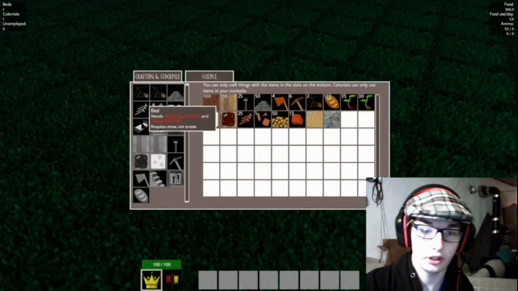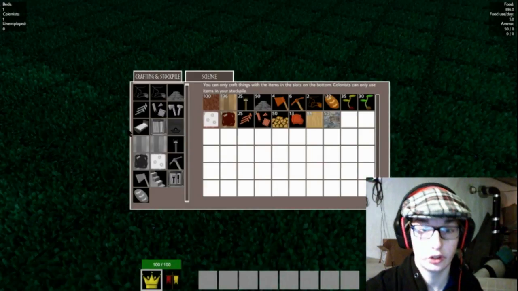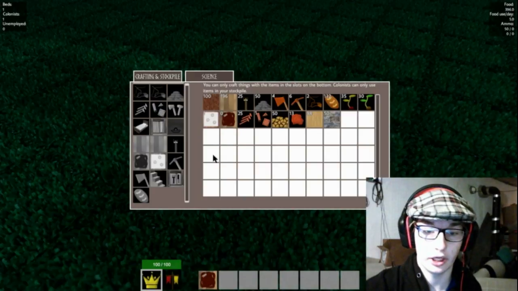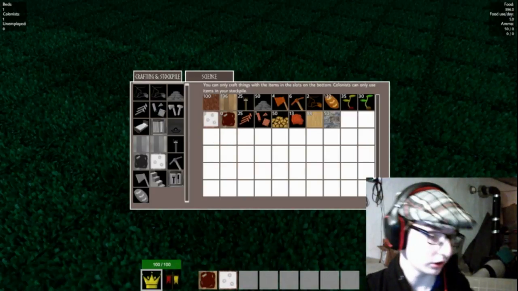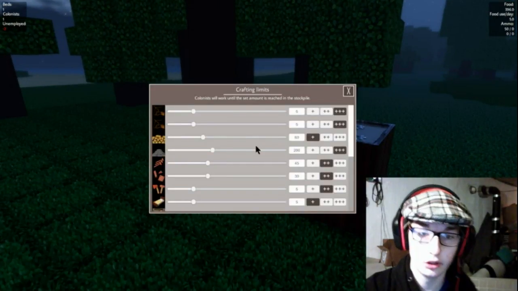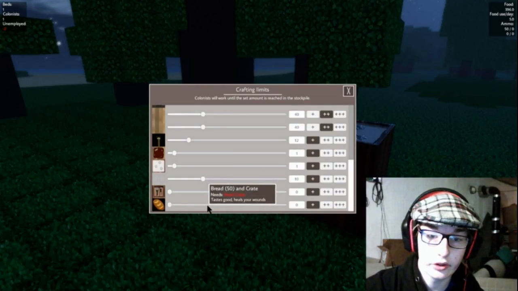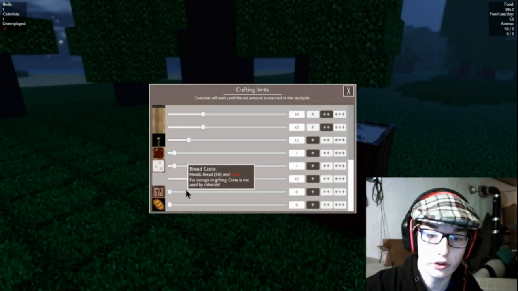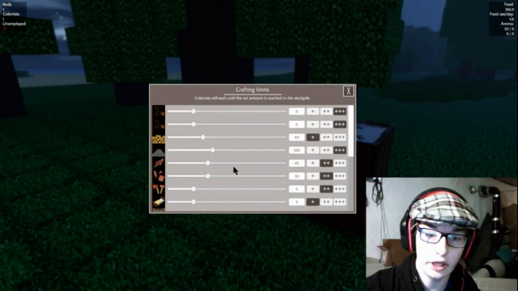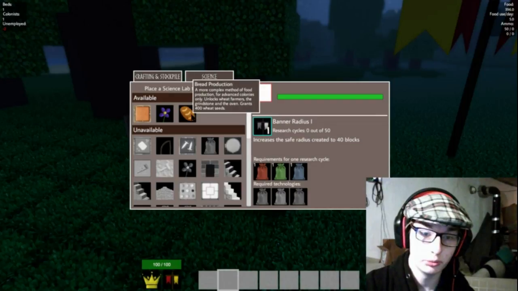I need to craft again. Planks. Okay, now I can put these out because he already has his job. Okay. And let's see here. There's some new things here. Let's just say I need everything, because it's really a good idea to have everything being crafted.